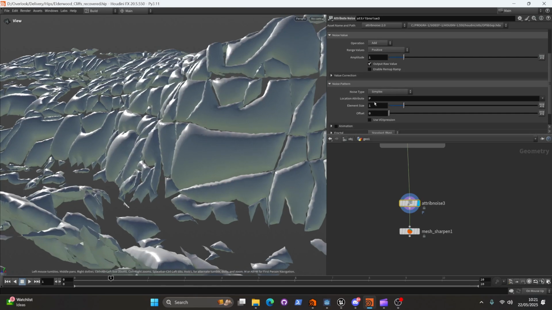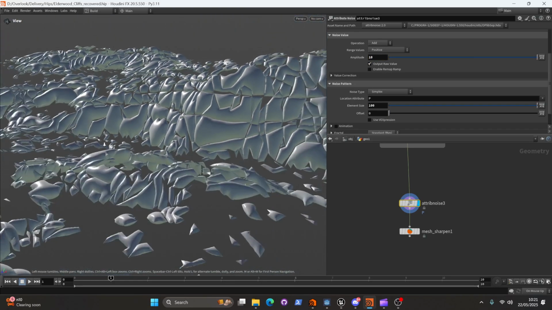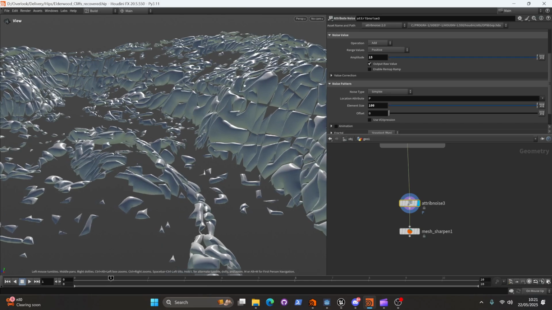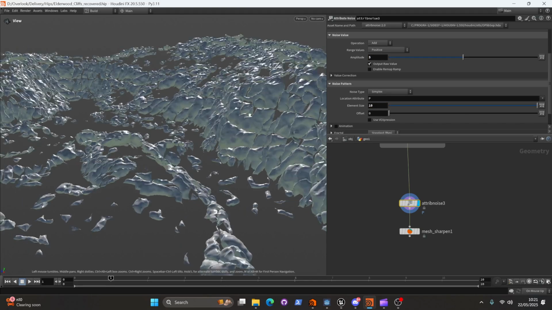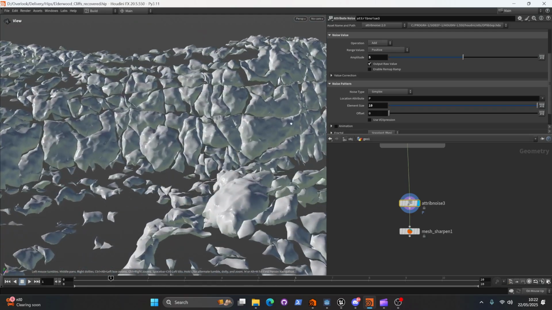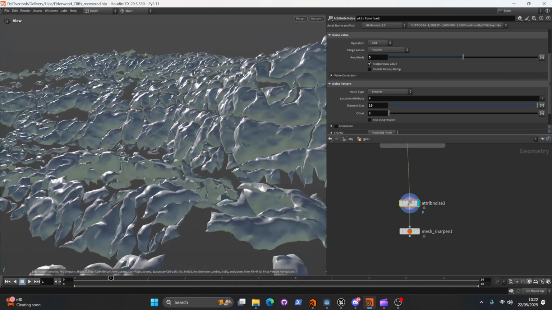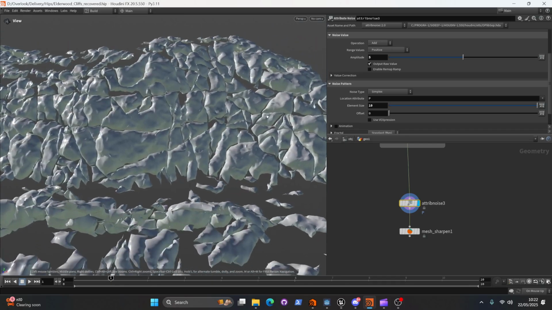So this is completely the wrong scale. We're going to increase the scale now to be sort of 100 times larger. And then we can increase the amplitude as well a little bit. So this is now maybe a little bit too big. So we're going to decrease the scale. And that's now starting to do what I wanted. So we can see that we're getting this noisier character or appearance added to these rocks.